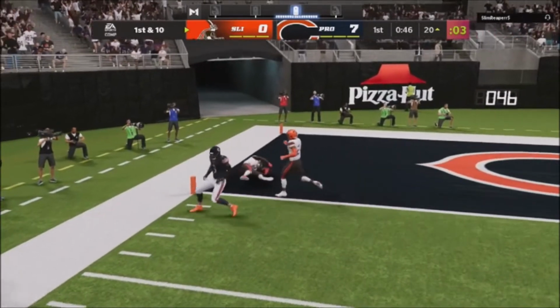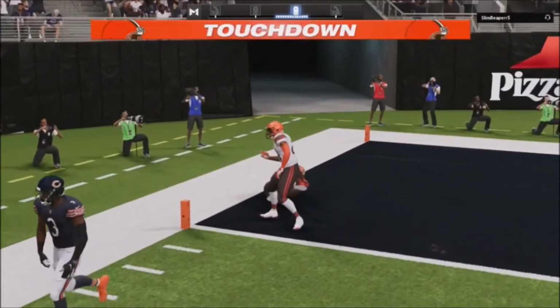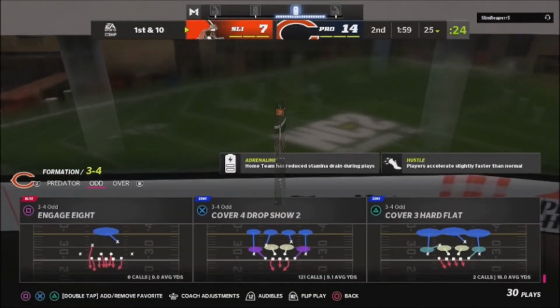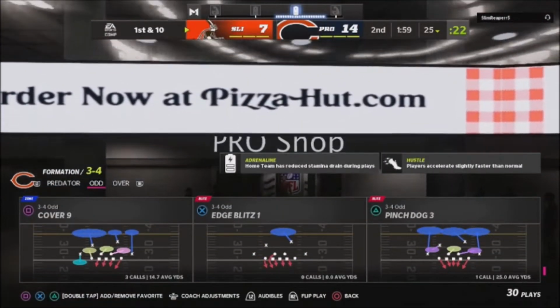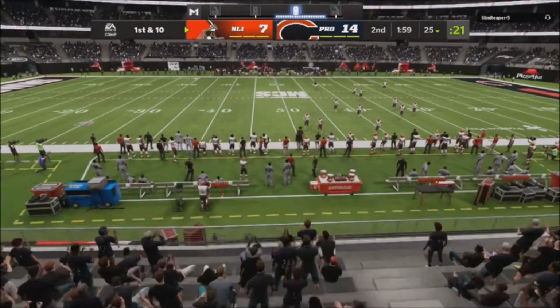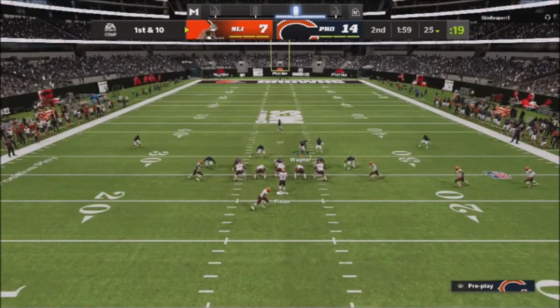So this is the only 7 points in this breakdown that I actually gave up against my opponent with this defense. Otherwise, they just completely struggled against this 34 odd defense and how I run it. The free safety blitz is my base play. I like to call it flipped.